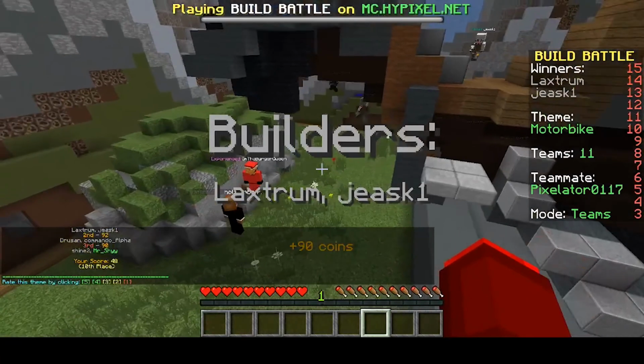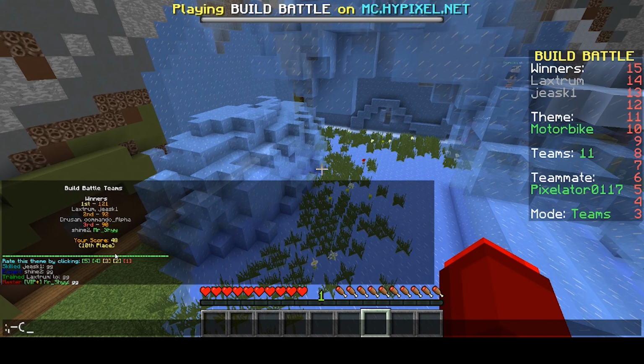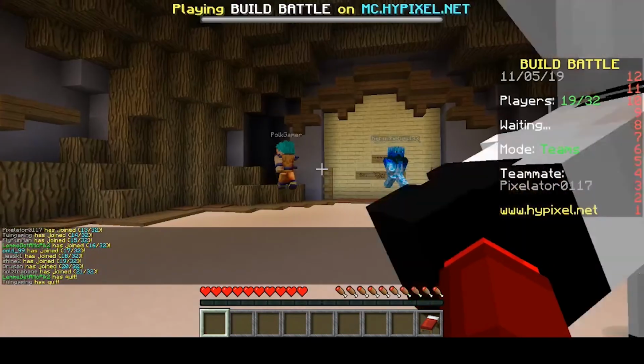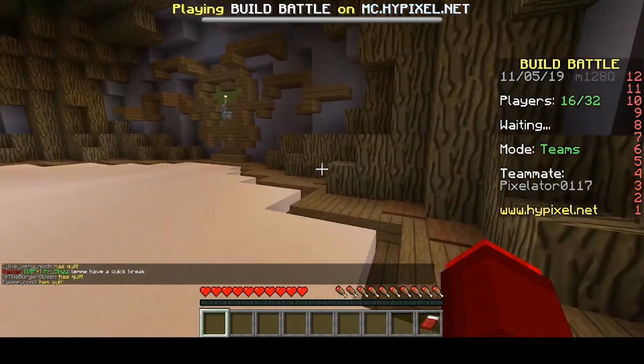Yeah. We got 10th place! How did we get 10th? Oh, come on. Cry. We will win one of these. Yeah, if we don't win this one, I'm gonna throw a wall. A ball.